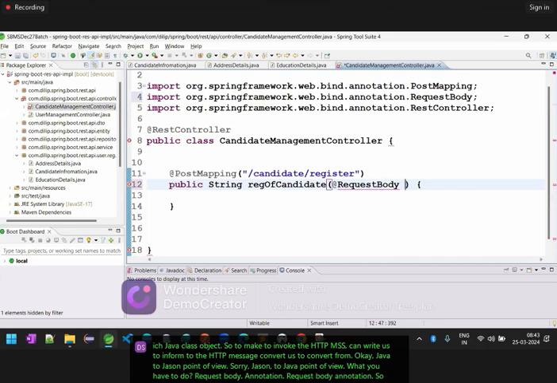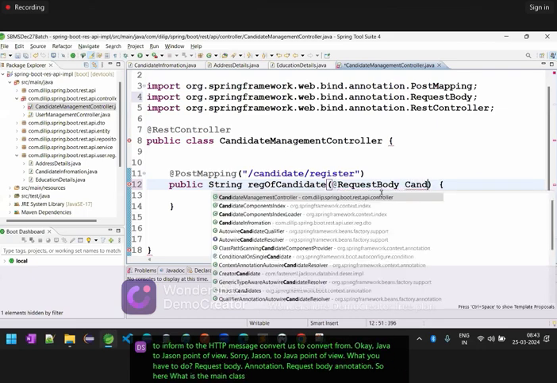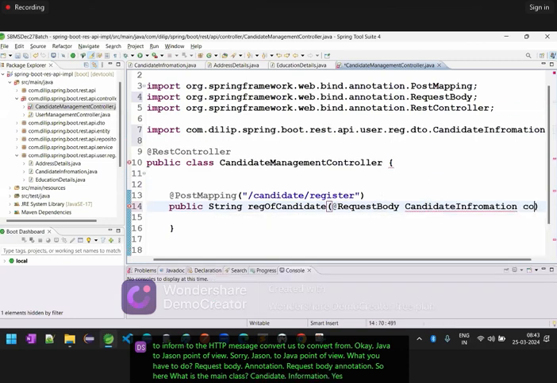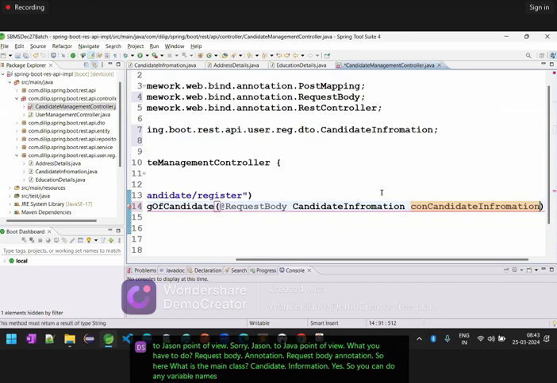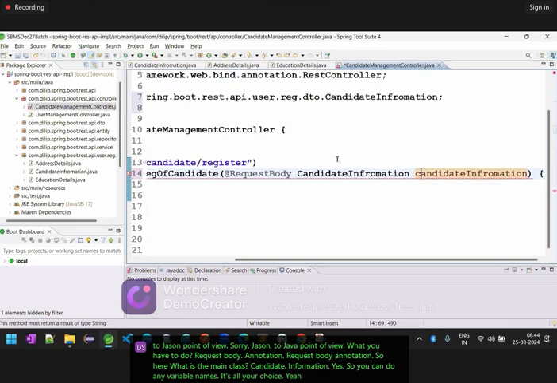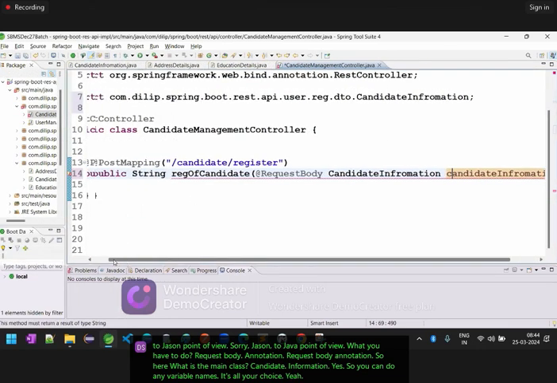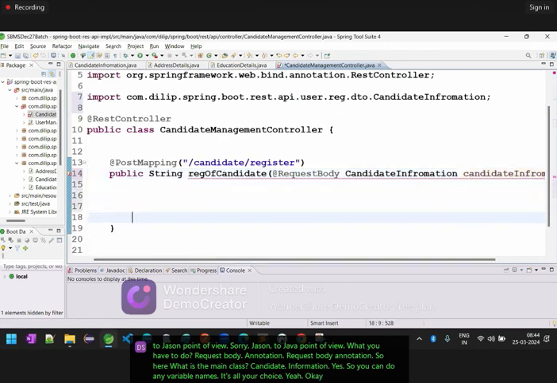So here, what is the main class? Candidate information. You can give any variable name, it's your choice. Candidate information. So here return candidate registration.